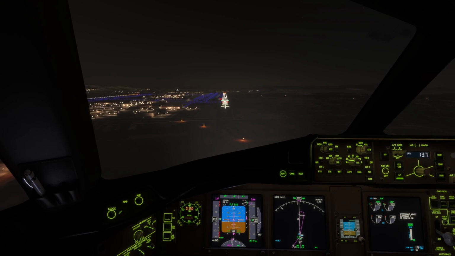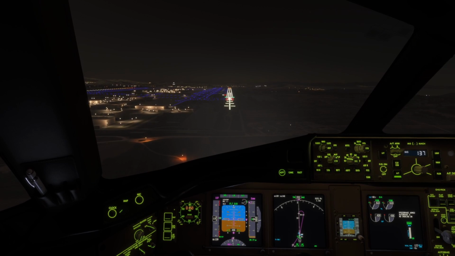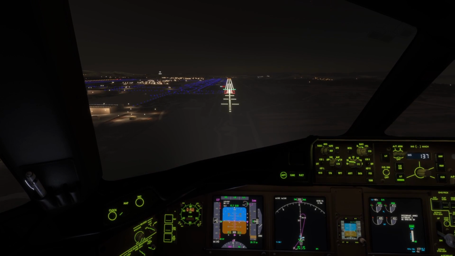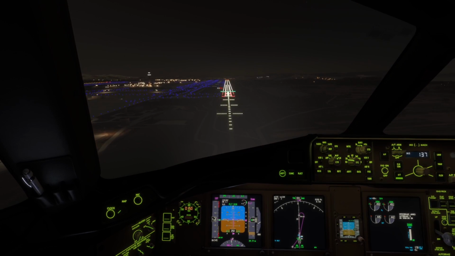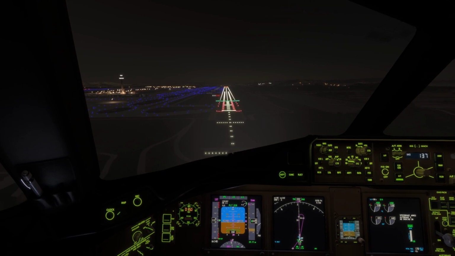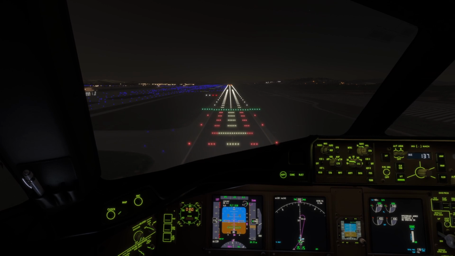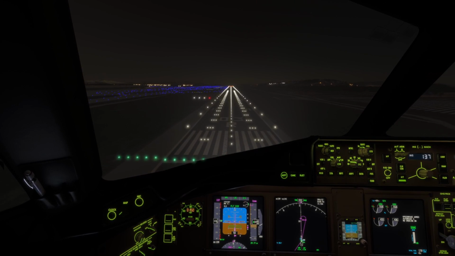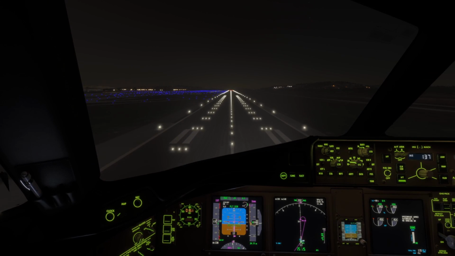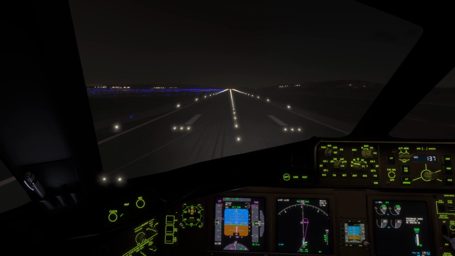500. 400. Looking good, nice and smooth. 300. 200. 100. All right. 50. 40. 30. 20. 10. Reverse thrust.